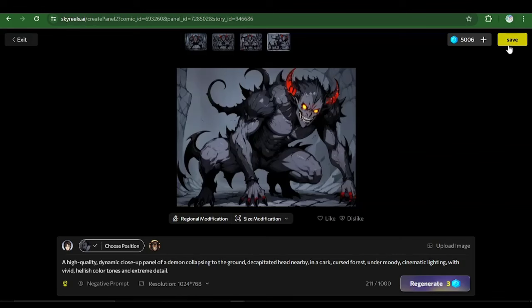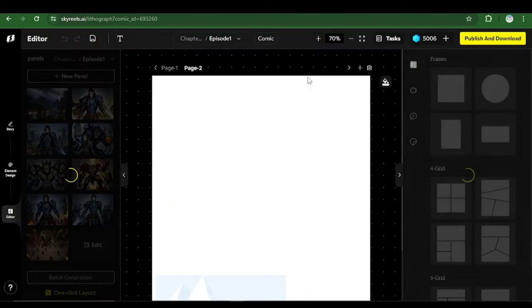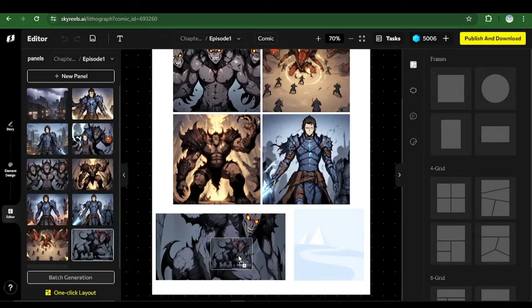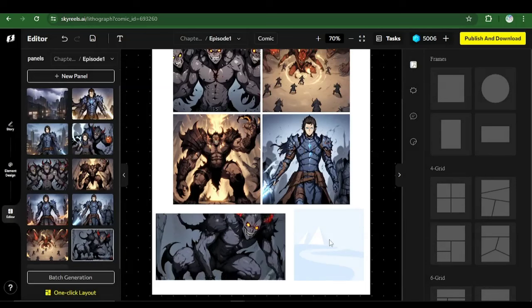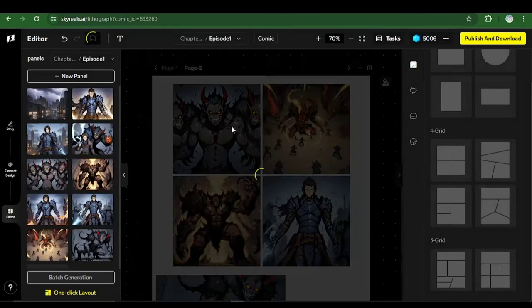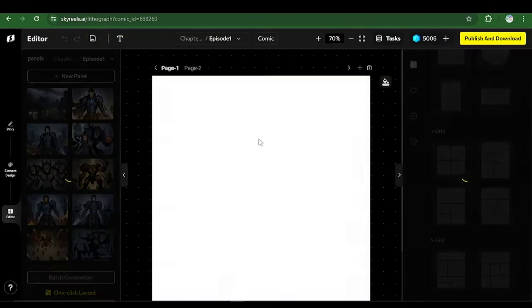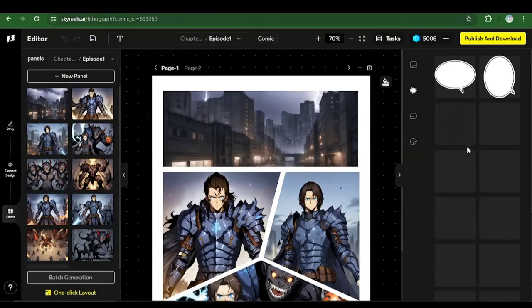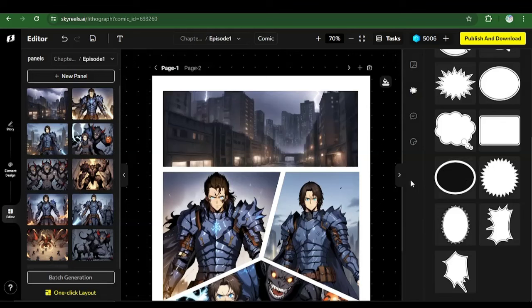So now that we are done generating our images and our scenes, and we've clearly mapped them out in their layouts, what we are going to do next is start filling in my text, putting in the text where they have to be. You see I'm going to come here, and then just watch how I'm going around this.